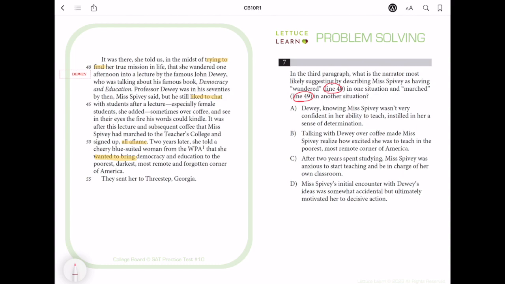Checking our marks in paragraph 4, we see that near line 40 we have trying to find something, and near line 49, all aflame. So, we notice that, if anything, it's a shift in her attitude. Therefore, before we dive any deeper, we're going to go check the answer choices to see which ones even start with describing a shift or change. And sure enough, we see that only D uses the transitional conjunction but to indicate a certain change.